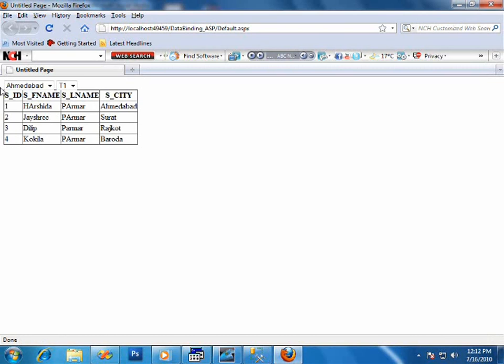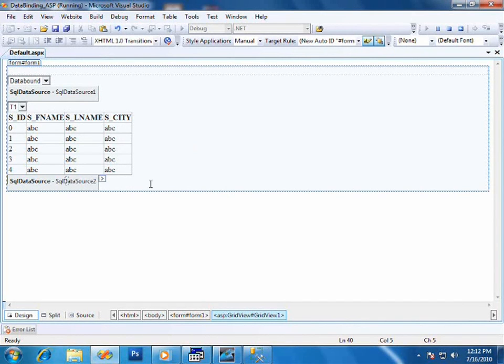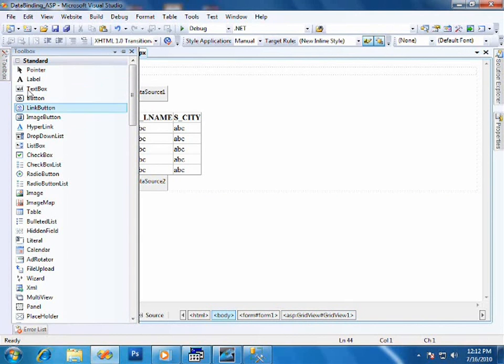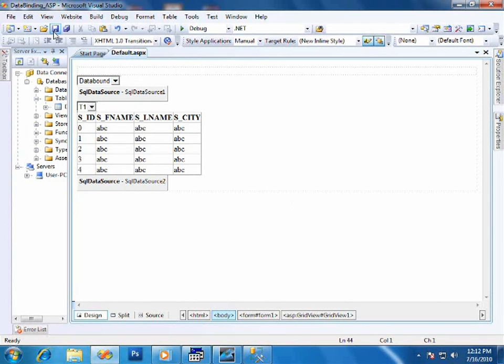Okay, good. Nice. So this is how we perform our data binding. You are also allowed to bind your database column with a radio button server control; it depends on your choice, and you are allowed to perform the necessary operations.